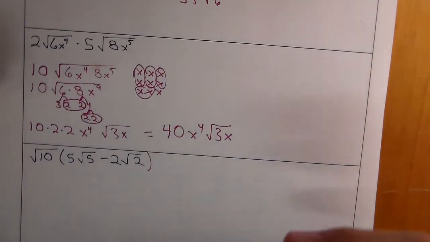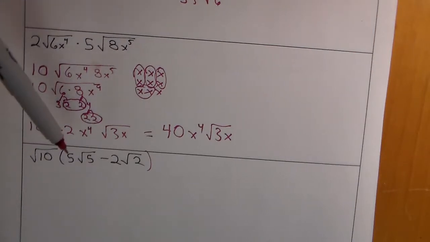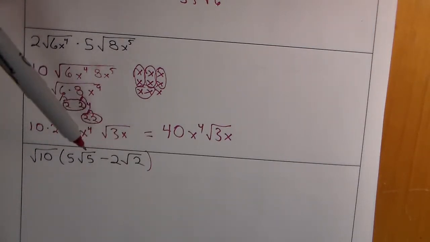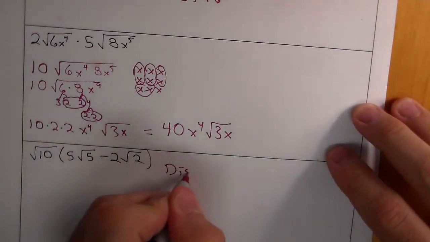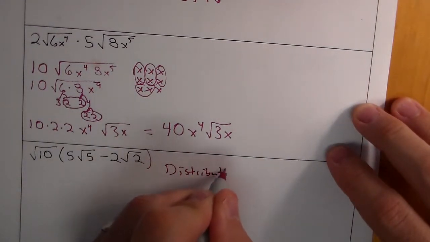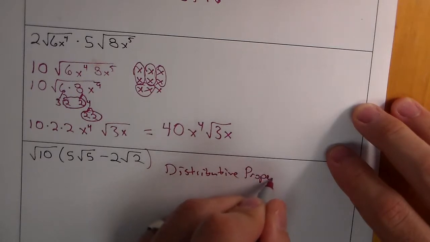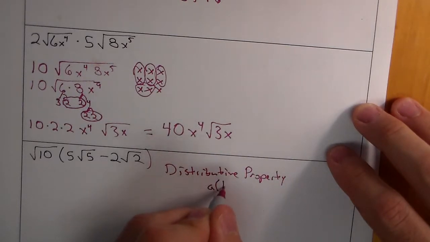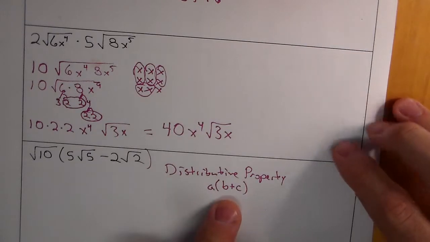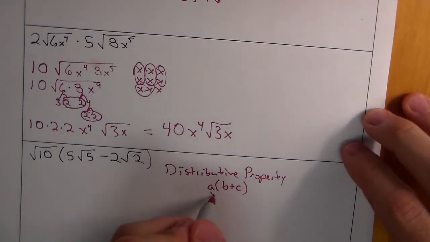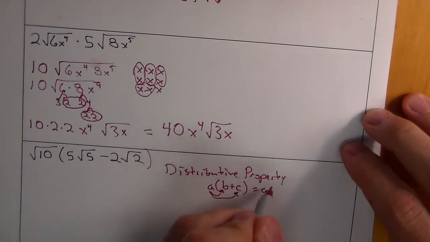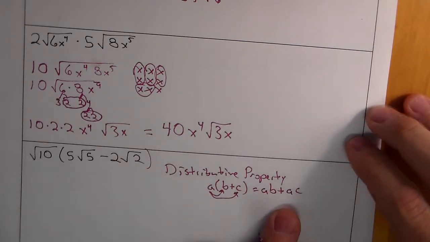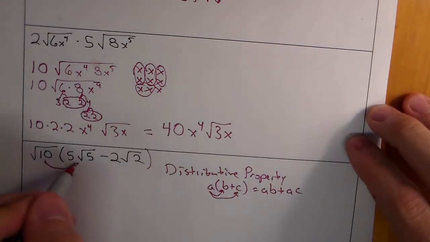Now, we might come across something that at first looks like addition, or subtraction in this case. Sometimes we want to think of order of operations and simplify inside the radical first. Unfortunately, we can't do that in this scenario, and that's why we're going to use the distributive property. Now, the distributive property you've learned before is if you have a times a quantity of b plus c, you multiply a to both terms, which looks like this. So we're going to take square root of 10 and multiply it to both.